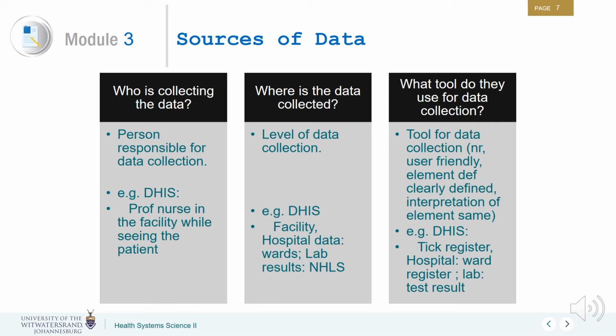And finally, we have to look at the tool that we're using, because sometimes the tools are unfriendly. And if the tool is not user-friendly, or if the elements within the tools keep changing, it makes it very hard for people to be accurate in the information that they're collecting.